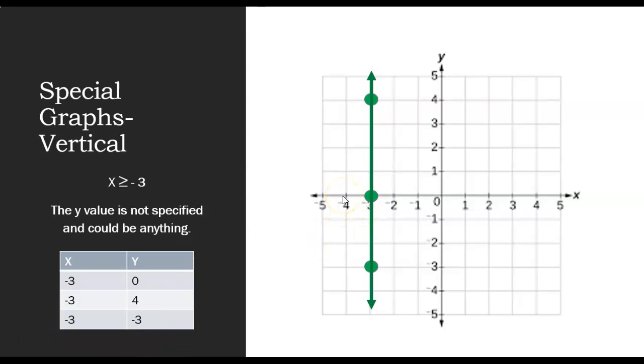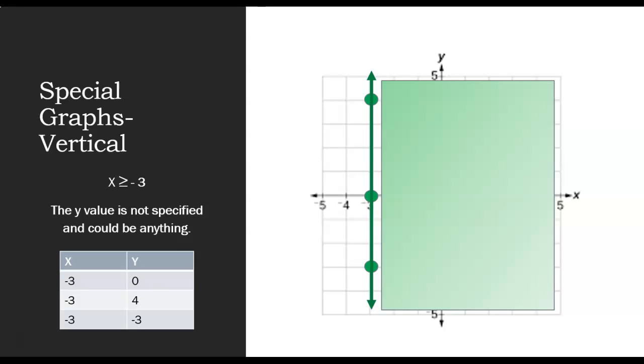So we can look at our number 4 and our -2. So -4 is greater than or equal to -3. This is not true. So we can look at our -2. -2 is greater than or equal to -3. This is true, so we know to shade everything to the right of the graph.